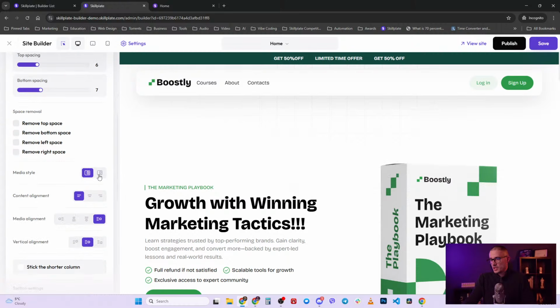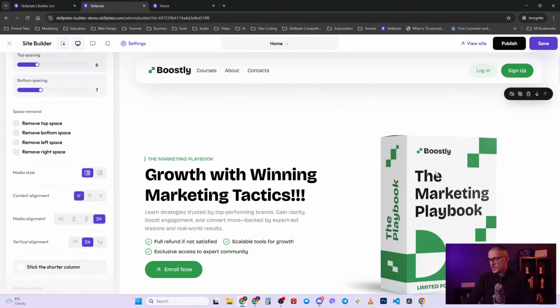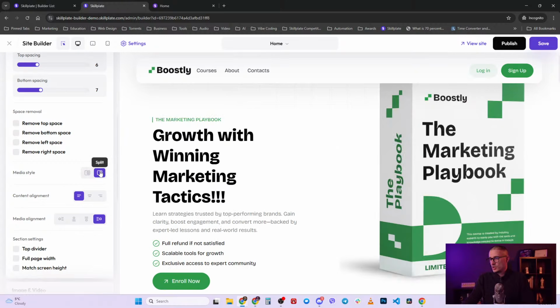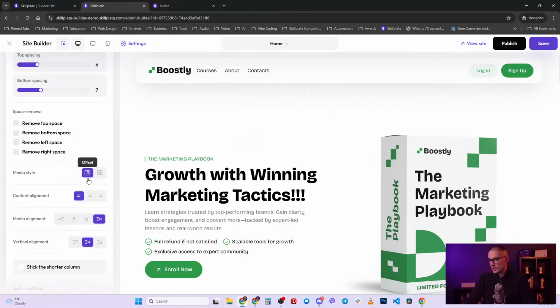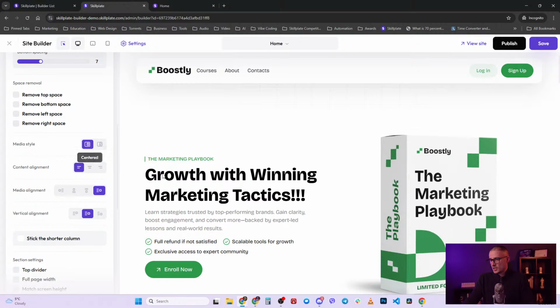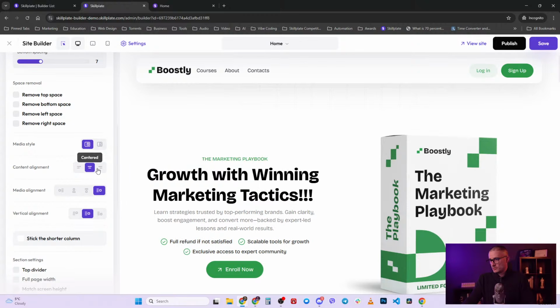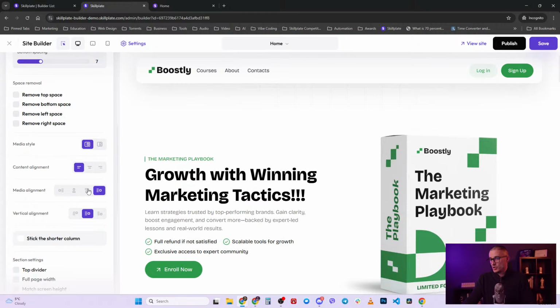So you have media style with sections that have media, meaning images, videos, and so on. And again, you can play with it a bit. This is going to split them, and this is going to separate them. You have content alignment, which is basically how you want to align the content. You have the media alignment, which is the same thing as here.